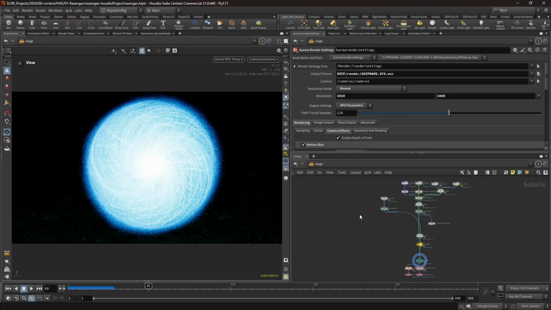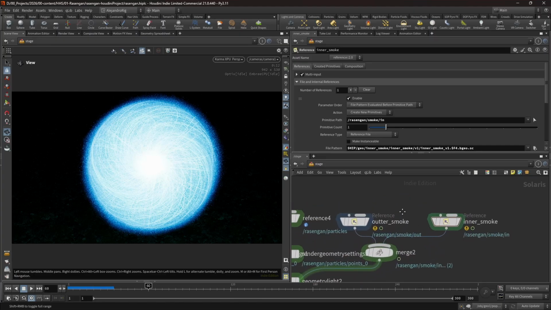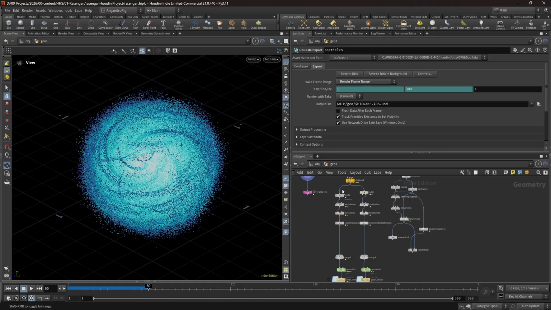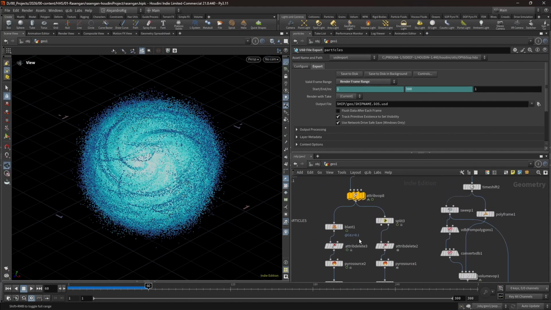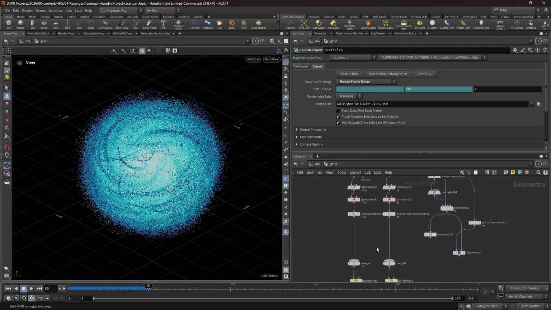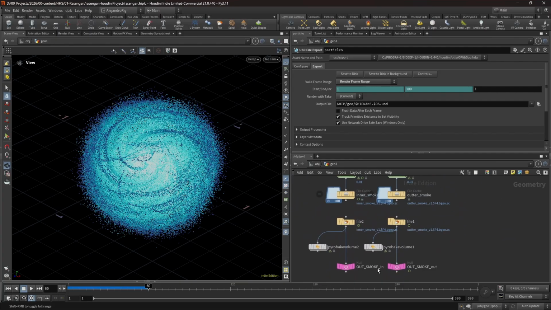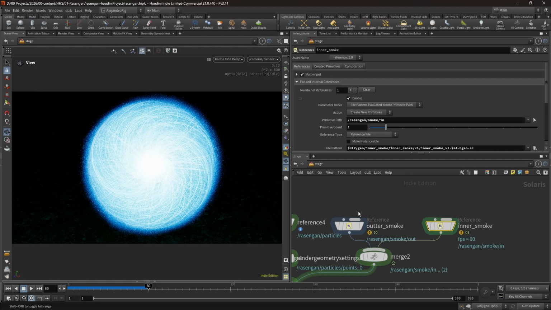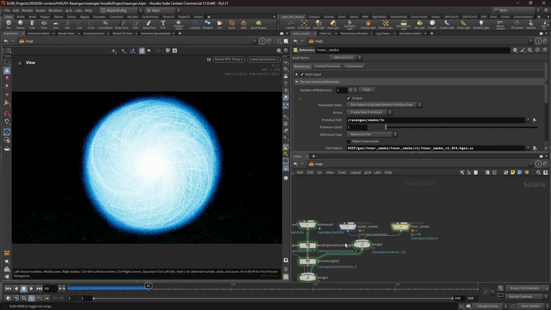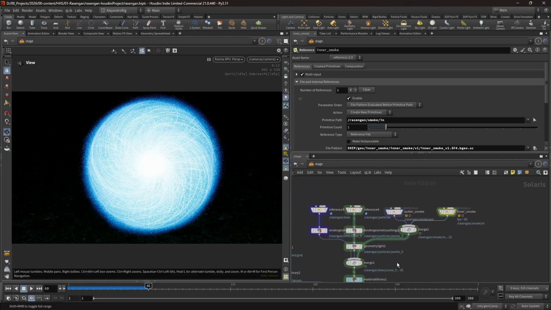And that's it. Okay, so we are now on the stage context, and as you can see, I finally used two smokes. As you can see earlier, I made two streams of the smoke because I wanted to test if I want the inner smoke or the outer smoke. So I finally used both of them, but with different density in the material, right?